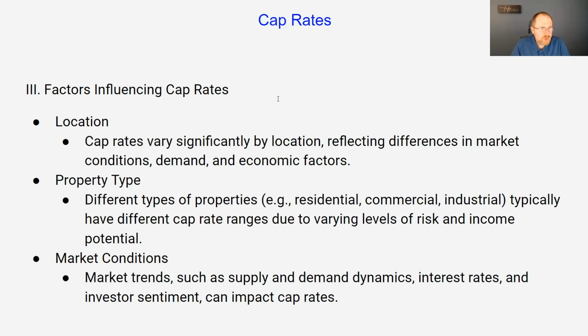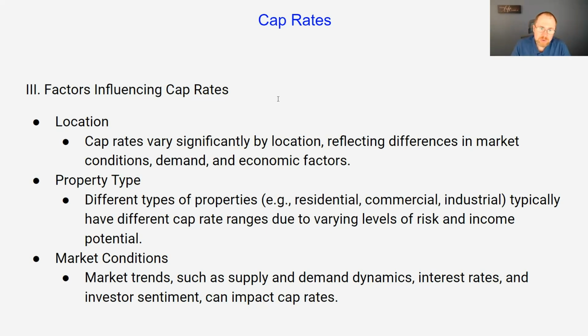As usual. Next, we have what are the factors influencing cap rates? The typical one, obviously, is location. Jeff touched on that. I would say highly desirable, high growth locations usually have very low cap rates. That includes, for instance, New York City, Los Angeles, very big cities on the East and West Coast, but also any city with high growth, such as Dallas Fort Worth, Texas. Right now a lot of cities in Texas and Florida, for instance, have lower cap rates in general.